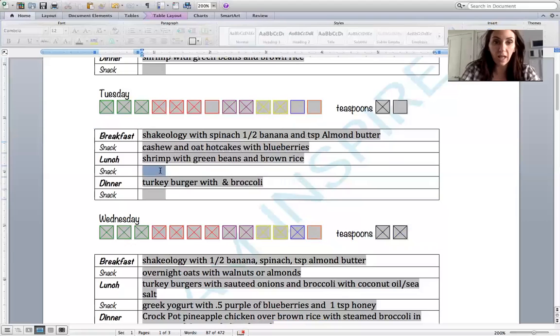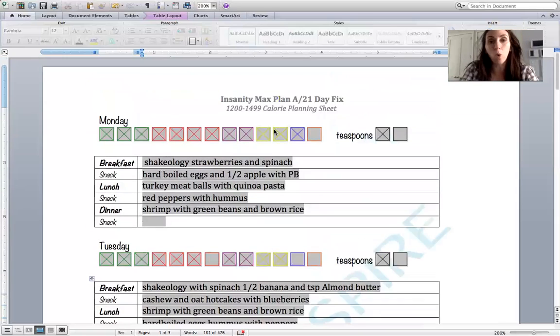And then here I'll have my hard-boiled eggs. And I'll have hummus with whatever veggies. If there's a reason that I want to have extra veggies, really, I'm not strict with that and I'll have them anyway. But if I wanted to, I could just take the spinach out of my shake and then use the peppers later. So anyway, that's how I go through all of our meal planning.